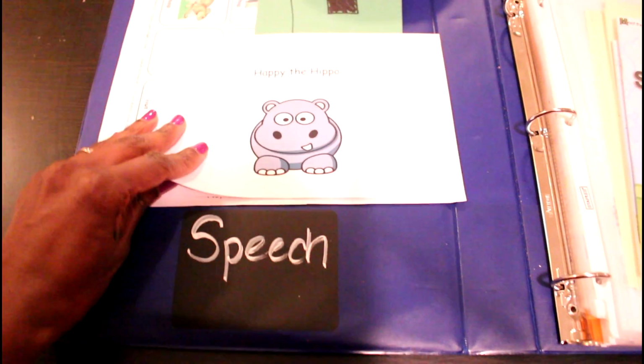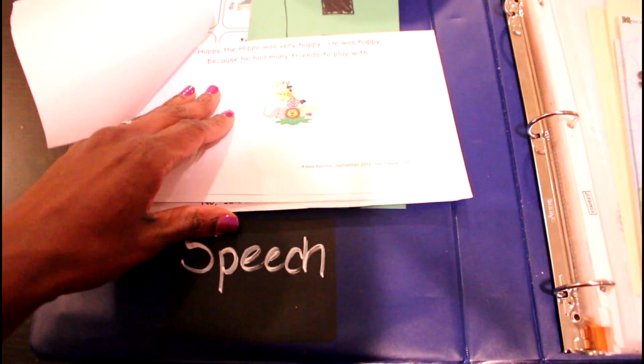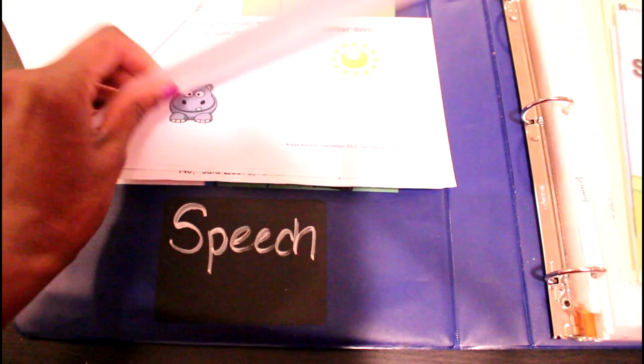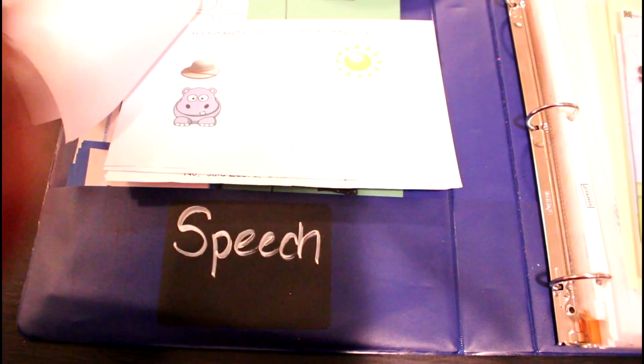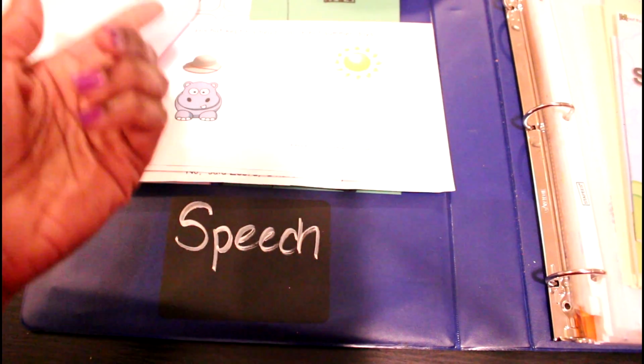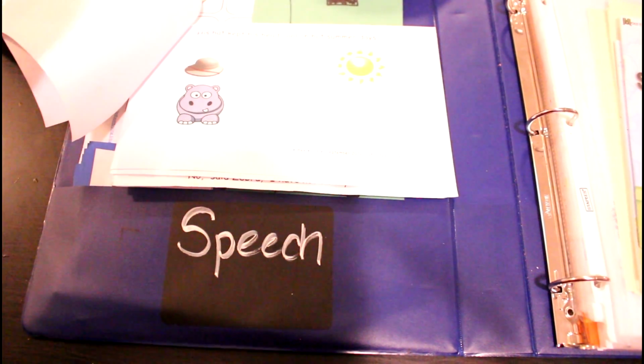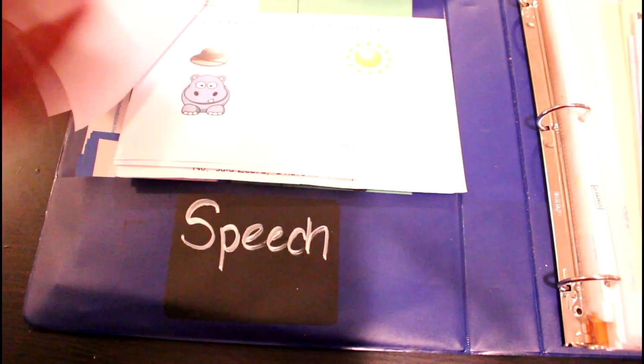She left a little Happy the Hippo book. It's an H book where I read it to him and I ask him questions like, oh, what's that, a hippo? Is he happy or not? What's this on his head up here? And he'll say hat, and I'll correct him if he doesn't pronounce it right. So it's about repetition and getting him to self-correct at this.